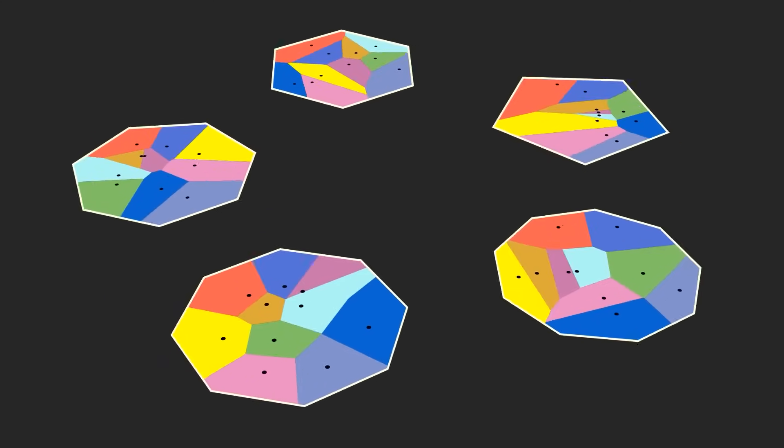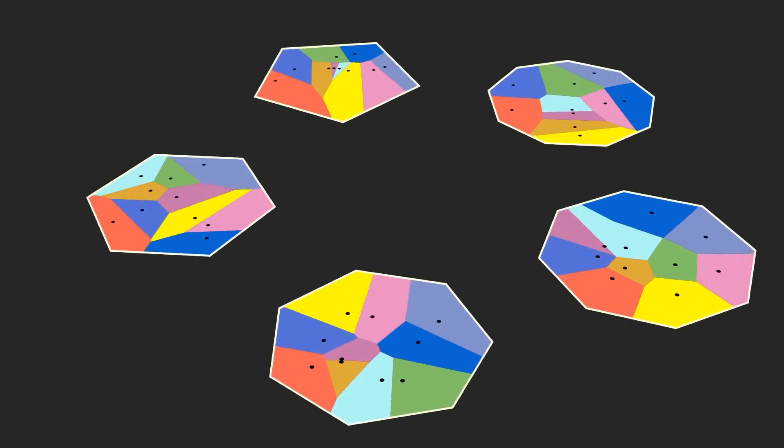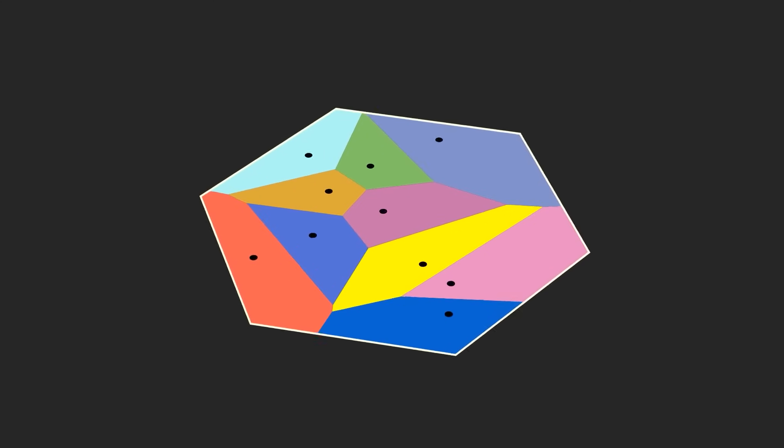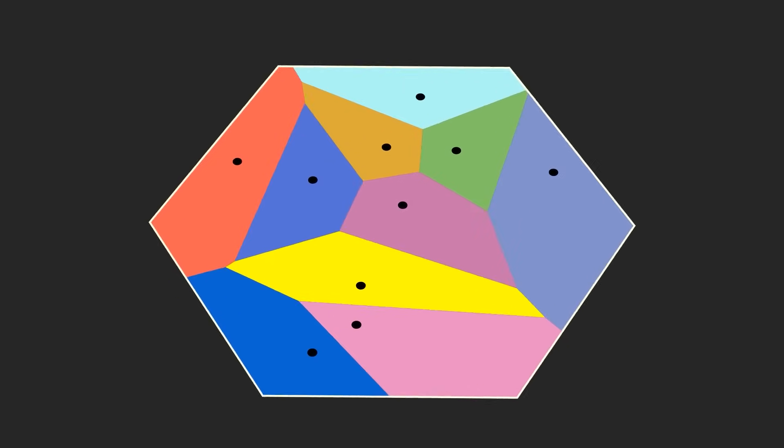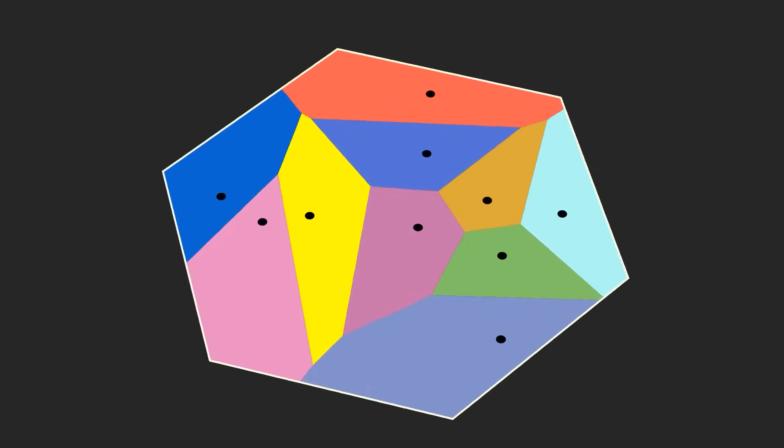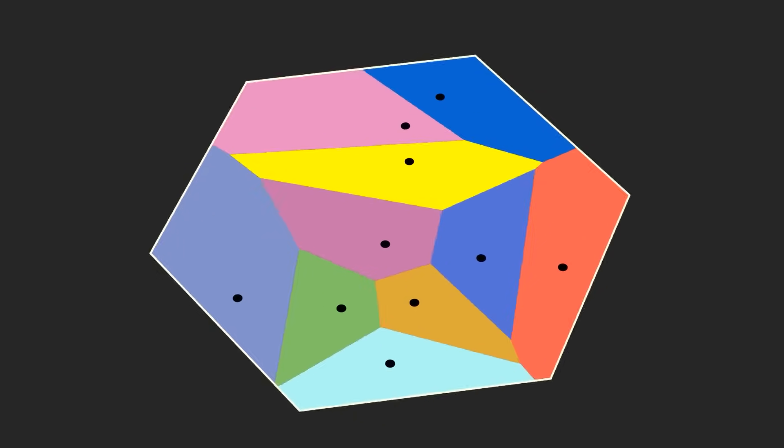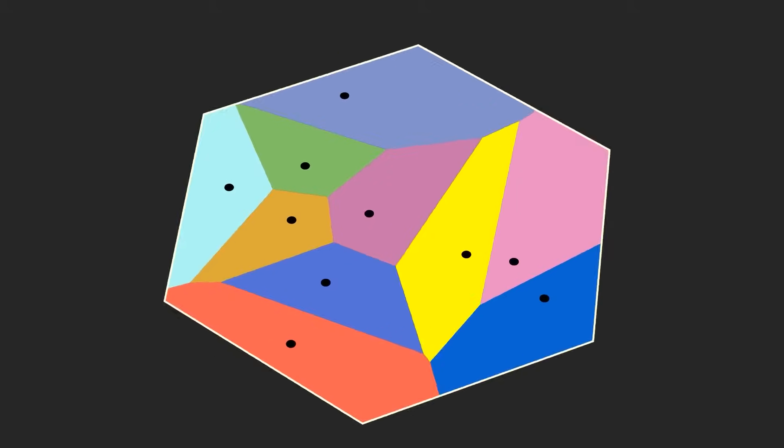Something fun you can try is doing this with different shapes for a bounding region. I did a test using a regular hexagon, for example, and got the same result. There appears to be something fundamental about 4 over square root of n that describes the average perimeter of Voronoi cells.